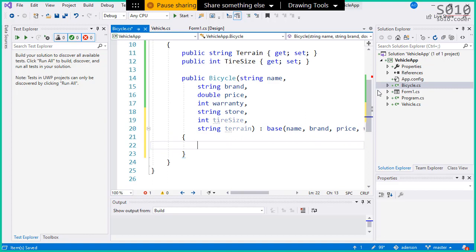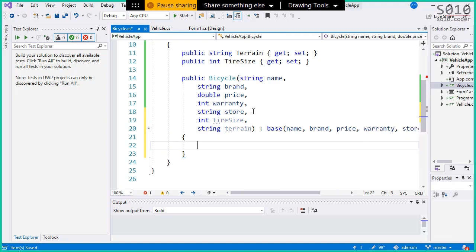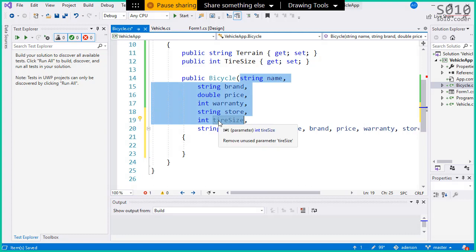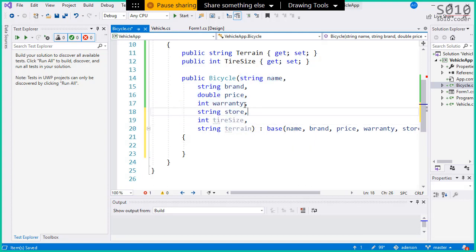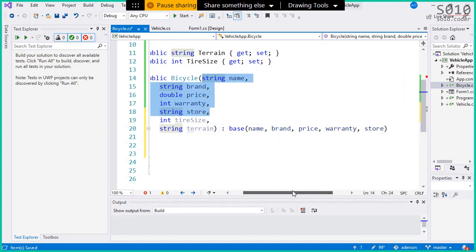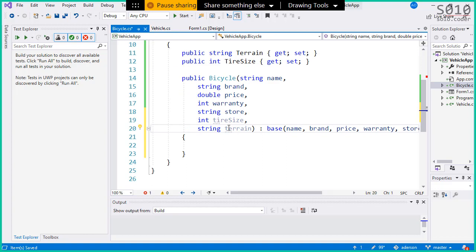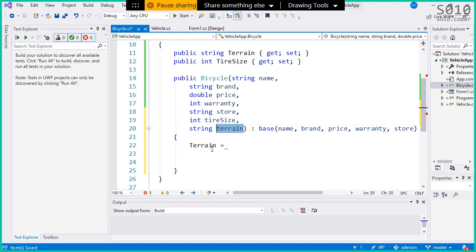We are just sending a bunch of parameters. We have two new ones. The ones that are common with the parent, I'm just going to send straight away to the parent via the base keyword. So we are calling the constructor of the parent. And here, we just have to set the terrain and the tire size.